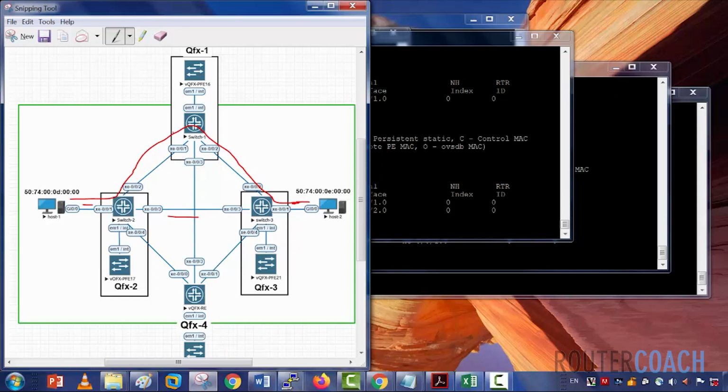Let's say we didn't want it to follow that path. Now, as long as none of these ports are blocking, we could probably make it go this way. So I will check which ports are blocking, as long as it doesn't have to pass through a blocking port. So let's see if we can manipulate that and change the path.